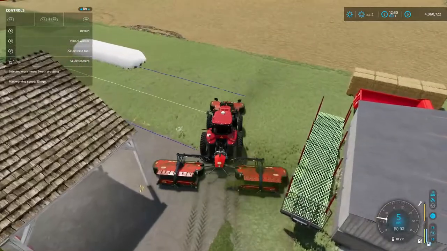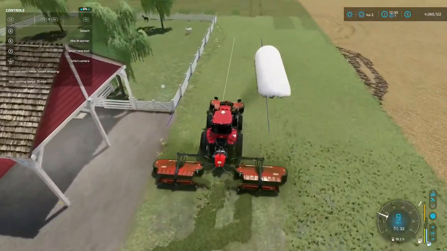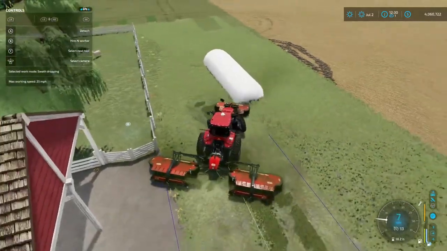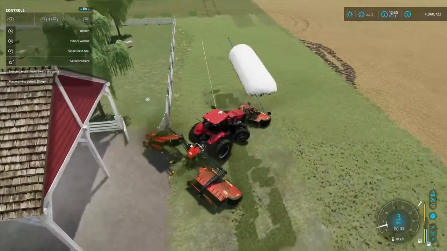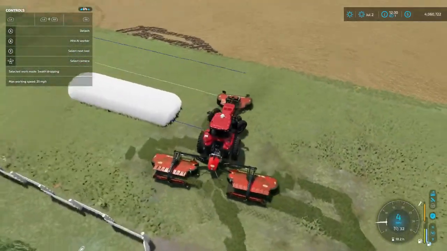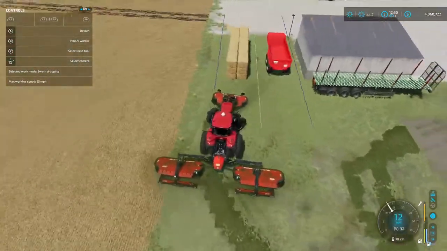Ooh, can I fit? Ooh, barely. I know I can't fit through here. You know what? We need a bigger mower. We really do. Hey, don't. Why are you open? Yeah, it's time to get off here. Things are happening that are not supposed to be happening.